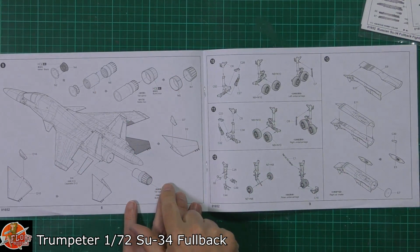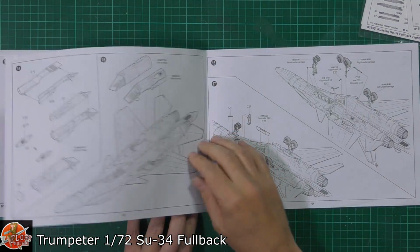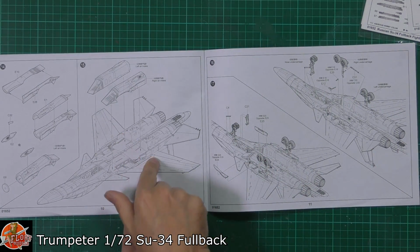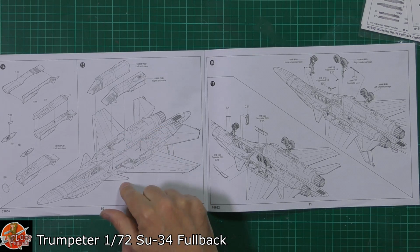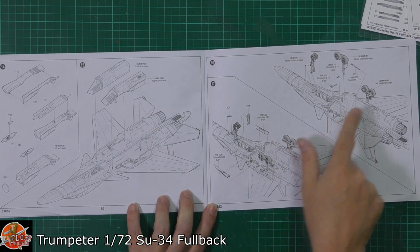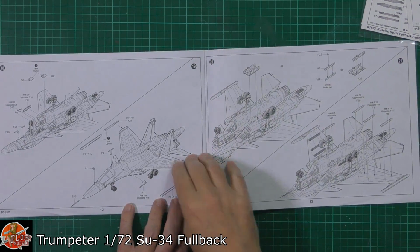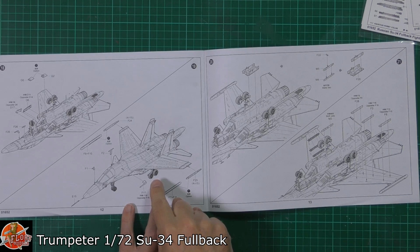Burner cans going in the back end, gear, and then the intakes, which can be a little bit troublesome getting these to fit underneath. You're always going to have this seam line round with them, but there we go. That's one of those things you put up with. All right, main gear being fitted in. This gorgeous sort of tandem gear system that the actual Fullback has. Okay, and then obviously all the lumps and bumps and all the bits and pieces being fitted down onto this one.